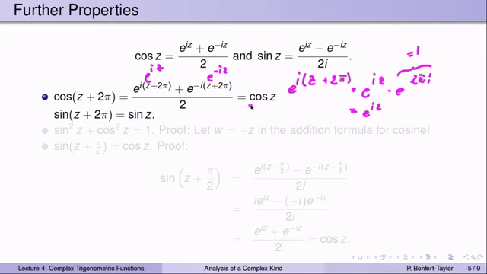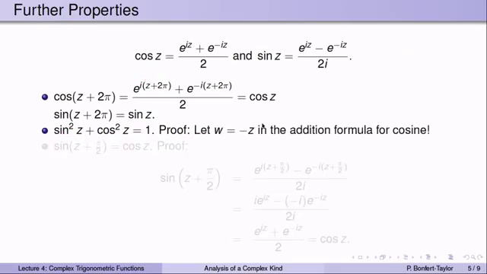And so I realized the cosine function is also periodic with period 2 pi, and similarly the sine function has the same period. Remember, in real analysis, sine squared x plus cosine squared x equals 1? Well, that's still true for the new complex sine and cosine functions. Sine squared z plus cosine squared z equals 1. How would you prove that? It's actually a very simple proof.